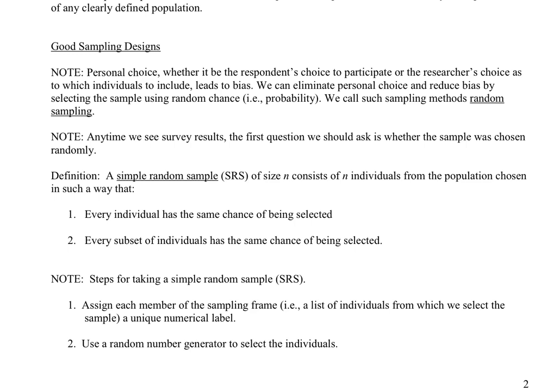So random sampling, let's not cross it out, let's highlight it. Random sampling is a good sampling design. Anytime you get to see the survey results, the first question that we should ask is whether the sample was chosen randomly. So this is something that you'll need to remember. A definition. We're covering a lot of definitions today. You want to make sure that you learn these and know when to apply them.